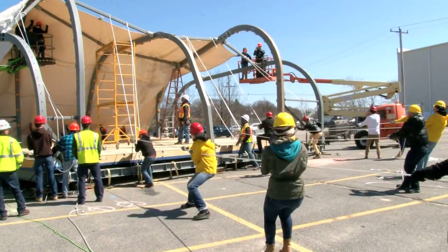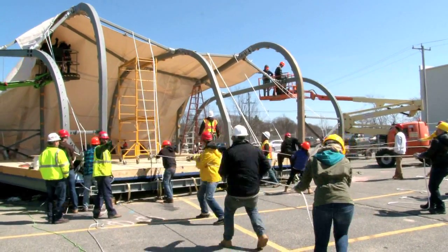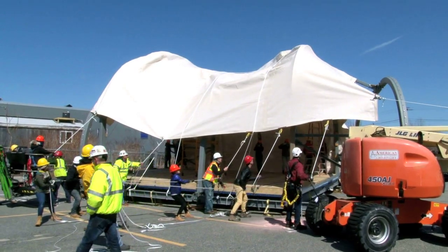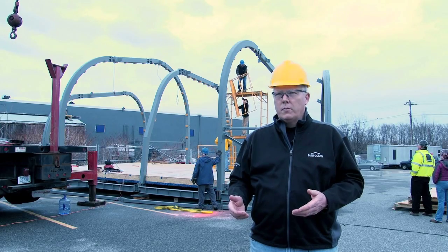Shearfill is a pretty unique exterior membrane. It's made out of woven fiberglass dipped in Teflon. It's incredibly resilient and strong, and it's forming the exterior enclosure of our Textile House project. Today we're preparing the structure, protecting sharp corners, and laying out the plan for the installation — most importantly to help teach the students how to install the material, because in a few weeks they're going to take this down, put it in crates, and send it to Versailles.